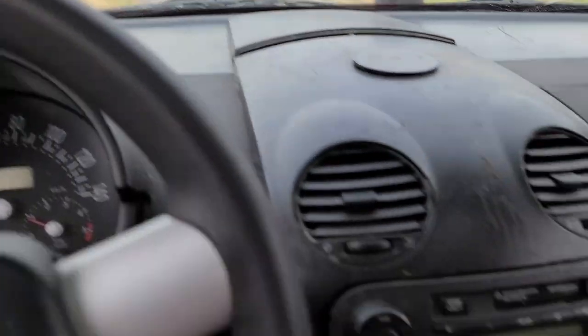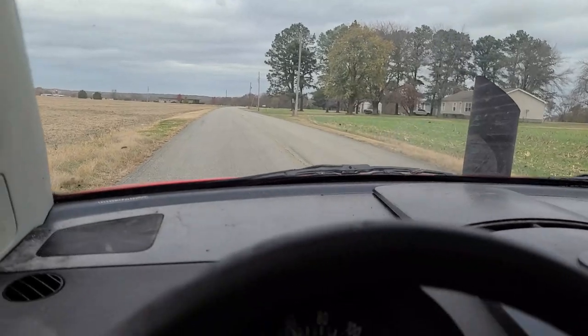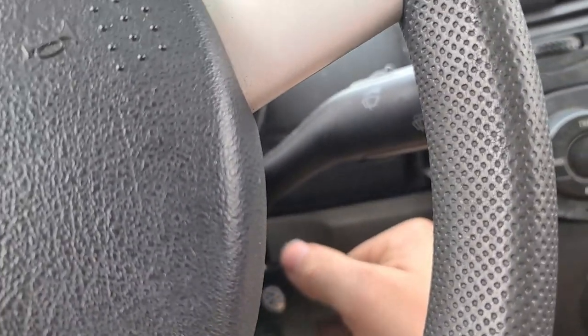I'm gonna show you a little inside view. Like I said, a lot of the interior is not in it. I actually threw the dash in and stuff like that. So, see what it does. It's a bad start, I just stalled it. It actually stalls a lot easier with these big tires.